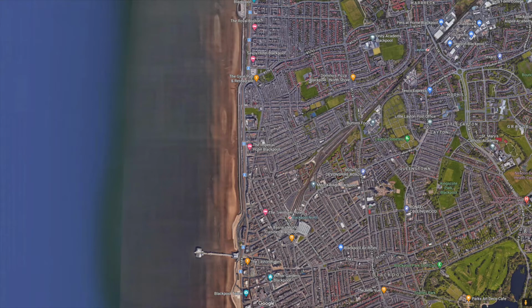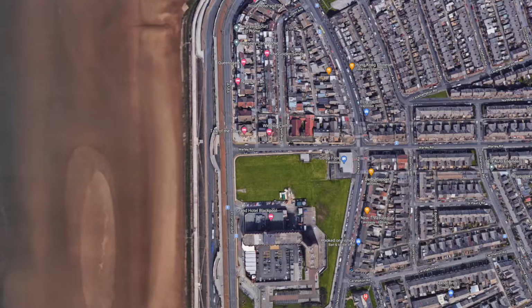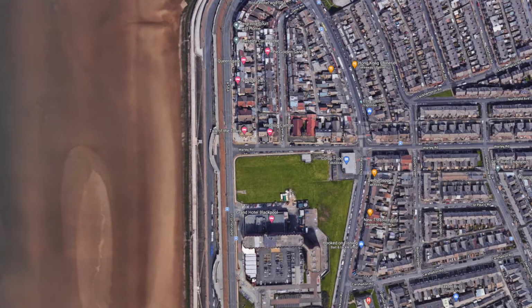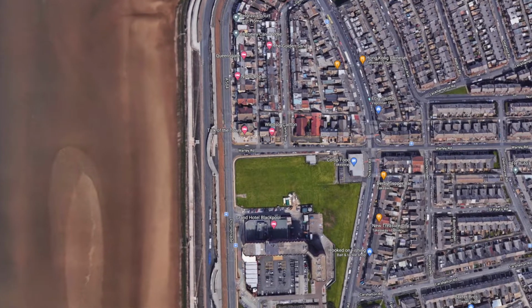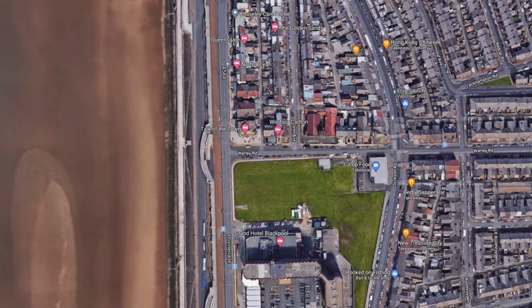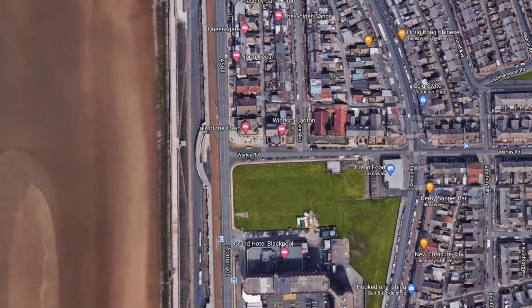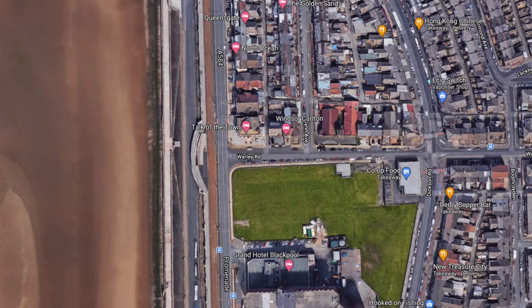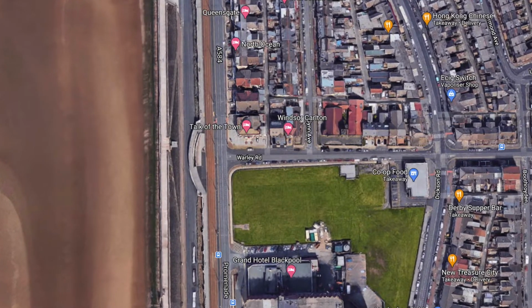Okay, so I'm just showing you a map on the screen now, and you can see there that Blackpool Promenade, as I say, runs pretty much north and south. Now I'm going to zoom into a street called Worley Road. It's on North Promenade, about a mile north of the tower, and this street is pretty much east and west, as you can see on the map there. It also looks downhill. It's next to the big hotel, the Grand Hotel, which used to be the Hilton. And I think this is going to be an ideal street to show you how the sun sets pretty much due west on the equinox.